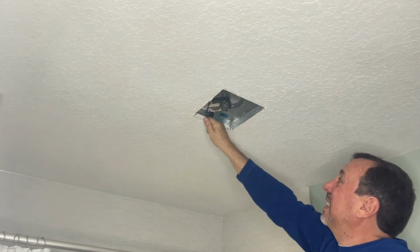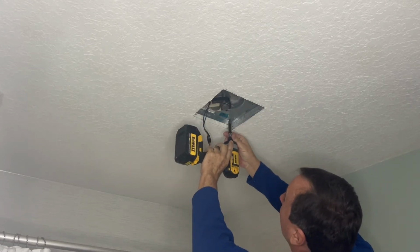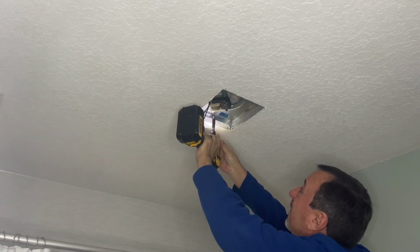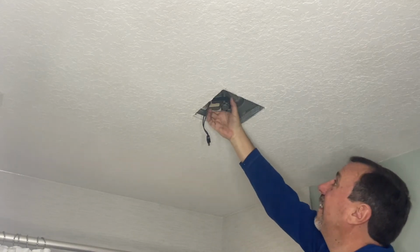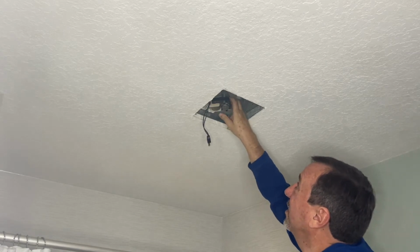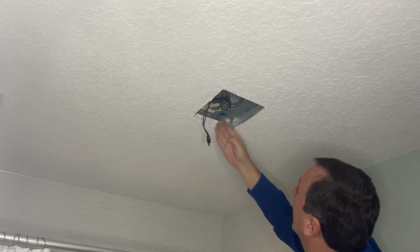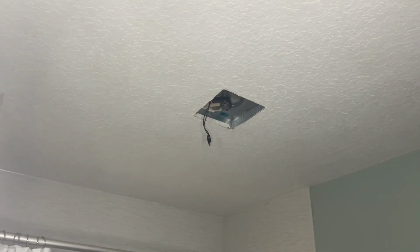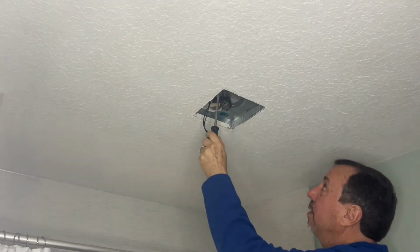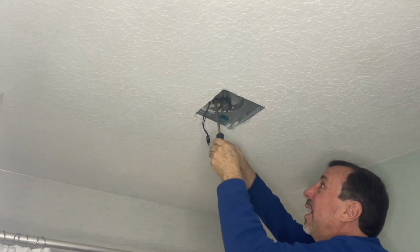You unplug this, and then you'll see two screws. You'll unscrew those. Actually, it's just one screw. Looks like you need a regular tip screwdriver too, so you can pry that out. So let me get that and I'll get this piece off. Another fun fact, when you turn off the power to this, it might cut all your outlets off. So have an extension cord ready. That'll make your life a lot easier.